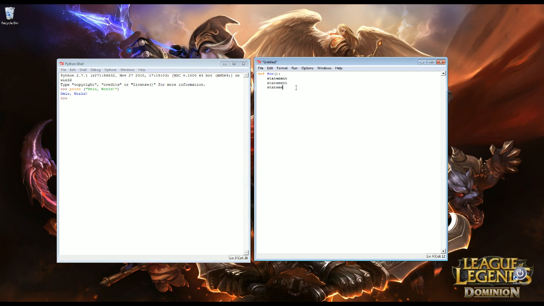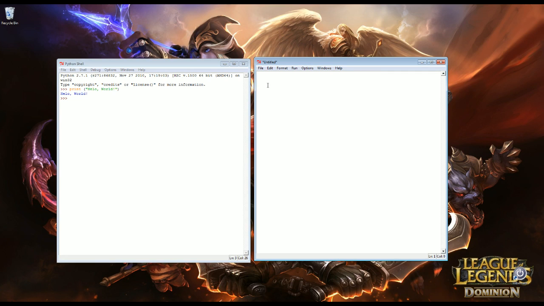So everything that's indented, and if you wanted, for example, a nested block, like an if statement or something. So if you're lost at this point, that's okay. This is going to become fairly clear to you. If something, and then it indents it for you. That's what IDLE does. Otherwise, you'd have to indent yourself. Just tab. Keep in mind that tab and space is not the same thing. So if you tab something, which is like 5 spaces, and you try to use 5 spaces, it will not be the same thing in most interpreters. Even though it's the same amount of space, it's just one of those weird things.